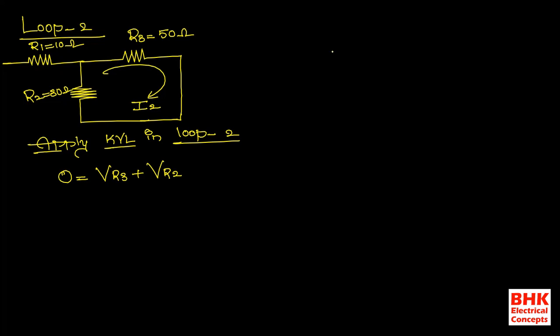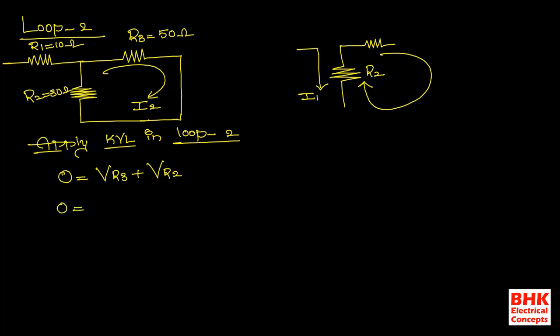Now see here, whenever we observe the current flowing through this R2, the current I2 is flowing upward through R2, and the current I1 through R2 is downward. It means whenever we write the expression for loop 2, we always need to consider I2 minus I1 for R2. Okay. And for R3 we can directly multiply. So VR3 gives I2 into R3, plus VR2 means I2 minus I1 into the value of R2.